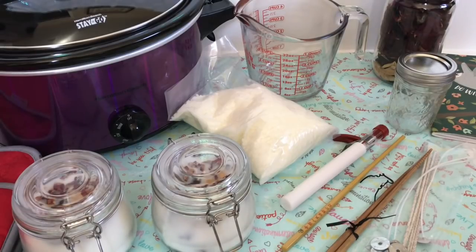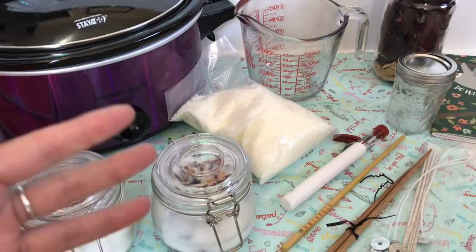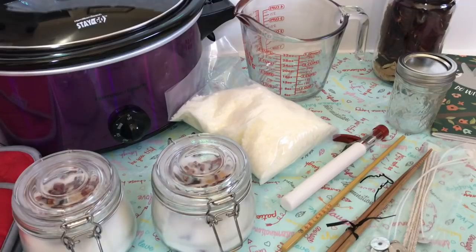I had posted on my Instagram stories some candles that I was making, these two candles specifically, and I was showing the steps that I was doing. I was so happy with the candles that I made and how they turned out. So many people were asking questions like, how did you get the candles not to do that tunnel effect around the wick in the middle? How is it so straight across? Why are you using a crock pot? And questions like that. So I said, why don't I make a video?